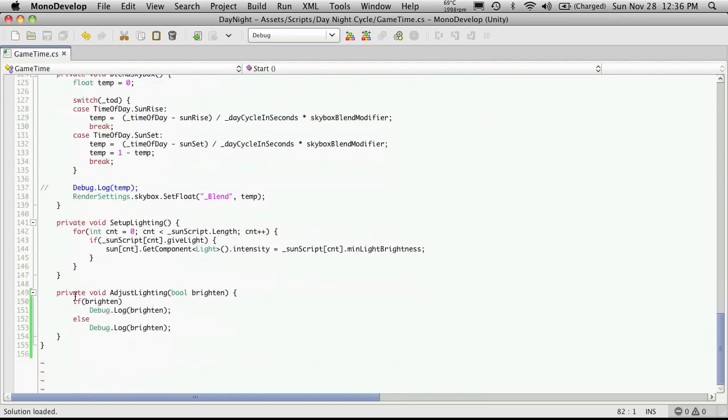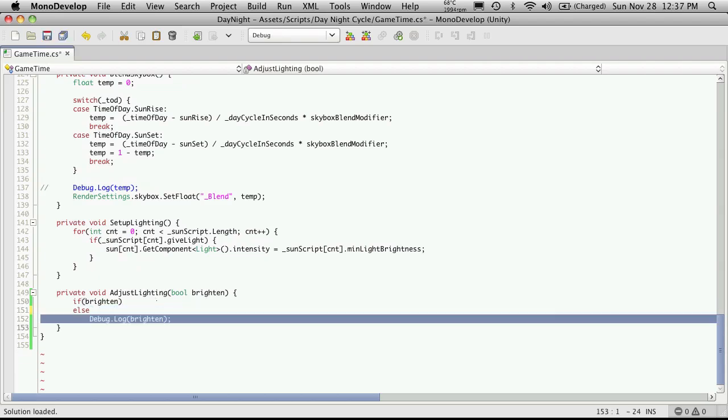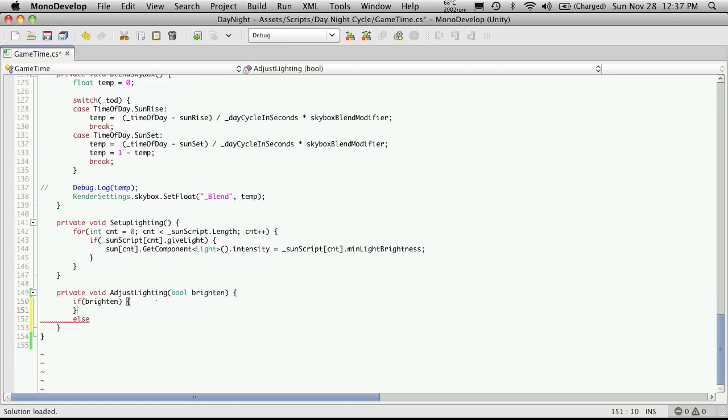So now I'm going to come down to our new function here, the adjusted lighting. And I'm going to get rid of these debug statements. I'm just going to put some curly braces in there because we're going to be having a few lines of code in each one. So to start off with, we're going to want to get the position of the sun in the arc. In the morning, we want to know exactly how far it's moved from sunrise to noon, so basically what percentage along that arc it is. So we're going to create a float, and I'm going to call it pos for position. And this is going to be equal to our time of day minus the sunrise.